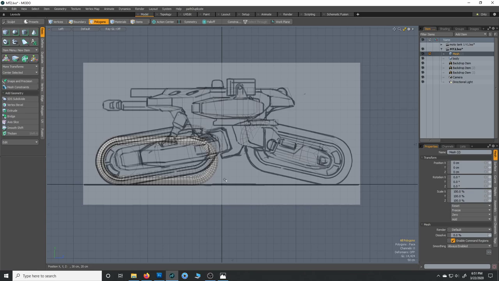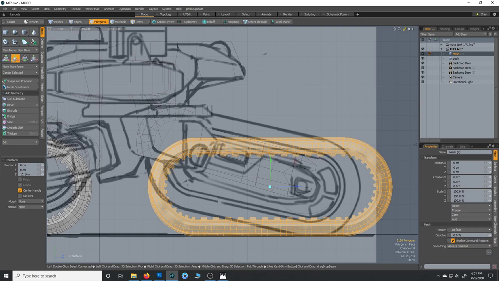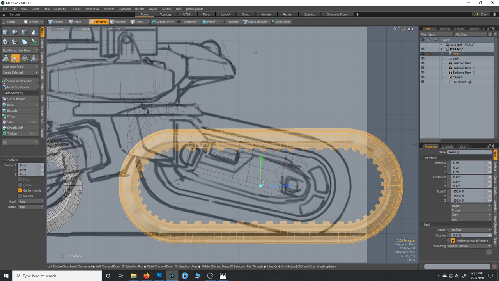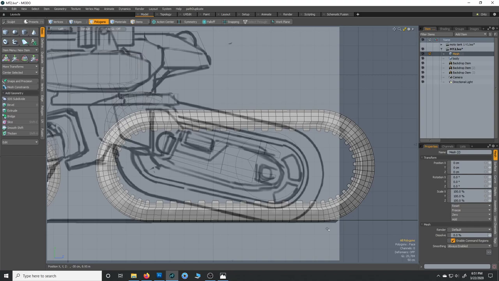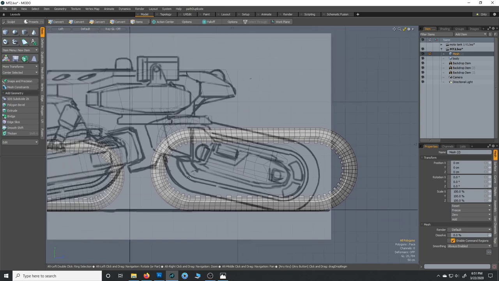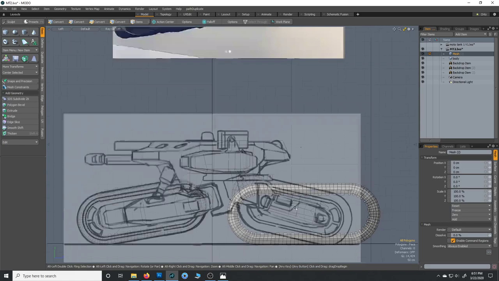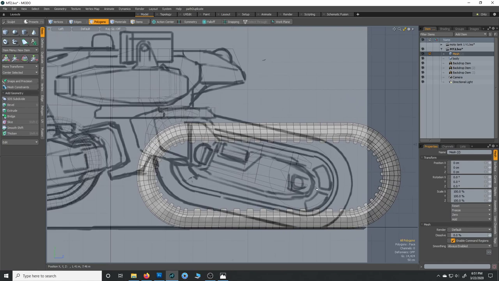I'm gonna have to modify this one slightly because I wanted the axle in the back to be wider, so this whole thing needs to grow a little bit. This one is a little more complicated because I want to make this end shrink down a little bit. Let's see. What would be smart? Maybe I can just delete out a section of it because I want the front to be longer. I want the front to be long and skinny and the back to be kind of thick and short. I guess I can just delete some out.